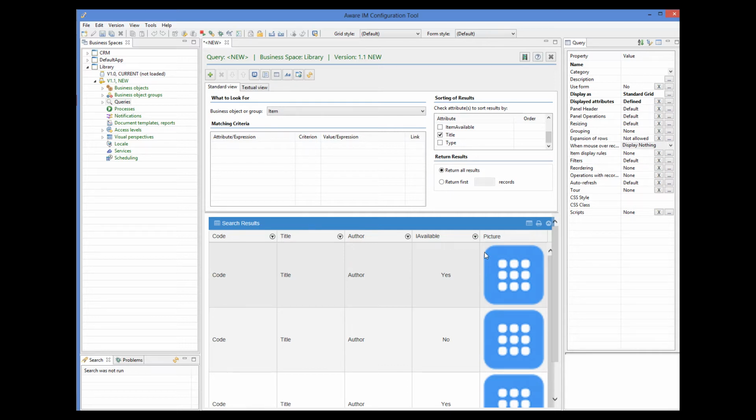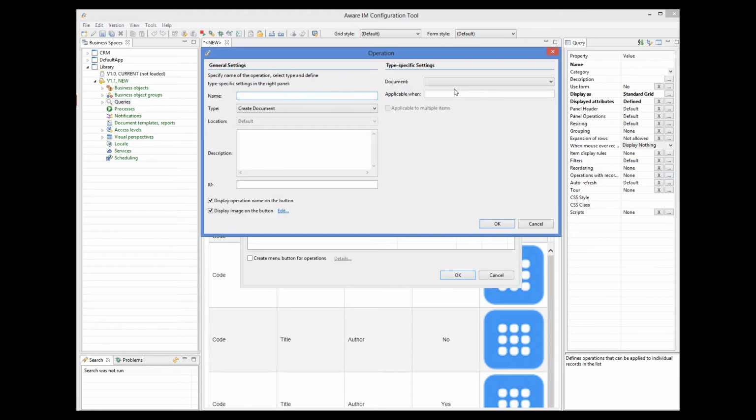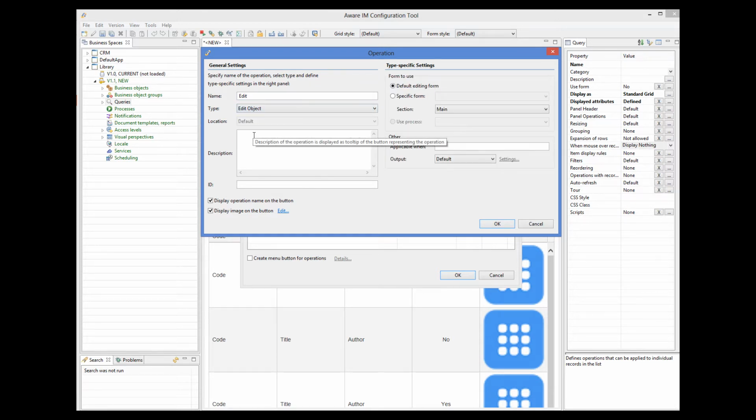Just like queries for staff members, our query will have edit and delete operations. So let's define them. To make it more interesting, let's direct the output of the edit operation to a modeless window. This will make it possible for the user to open several items at once and keep them on the screen.